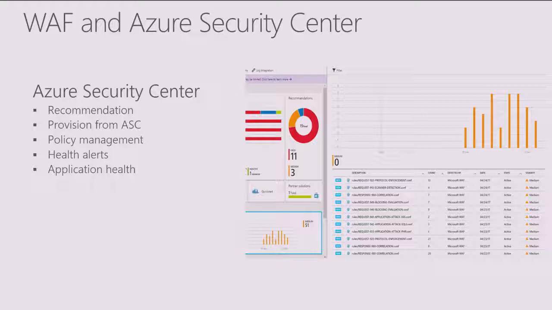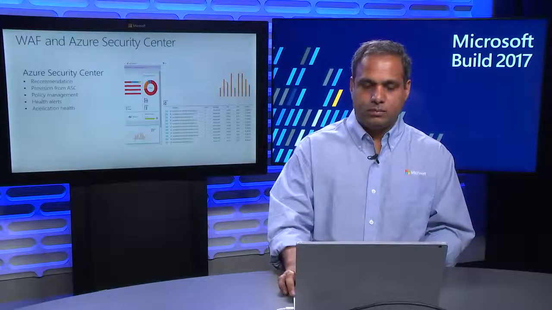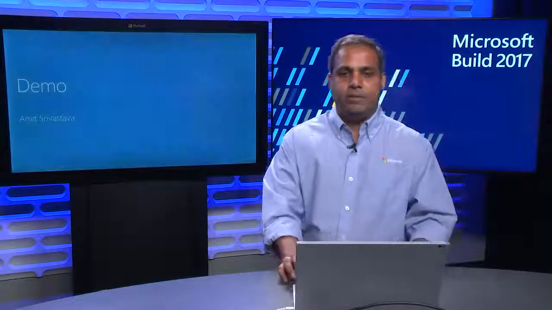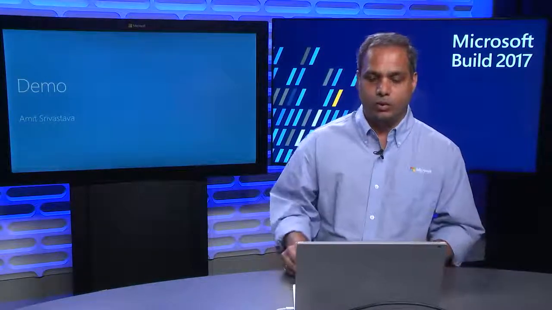Not only that, once you have enabled the WAF through Azure Security Center, we send periodic alerts for any attack or exploit which we detect. The same way that we are sending alerts to the Azure Monitor, we send it to Azure Security Center. And at that one central location, you can see your application health and also take a look at all the alerts which it has received. So those are the main capabilities. I would now go to a demo and show you these capabilities in portal as well as code.